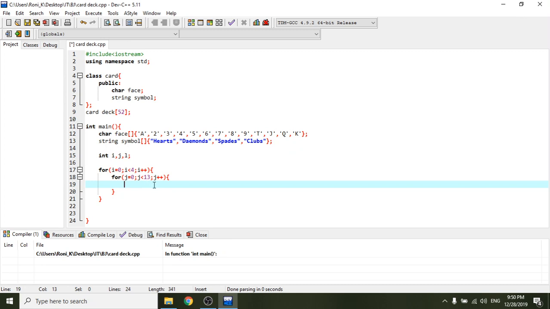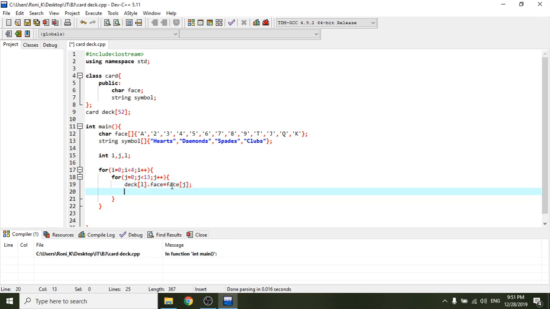All right, the assignment right here. For the deck, this is where we're going to use the l, deck[l], because l is going to keep growing right up till 52. We're going to do the increment at the end of the assignment. Deck[l].face will be equal to face, and for the faces we choose j, so that will be face[j].